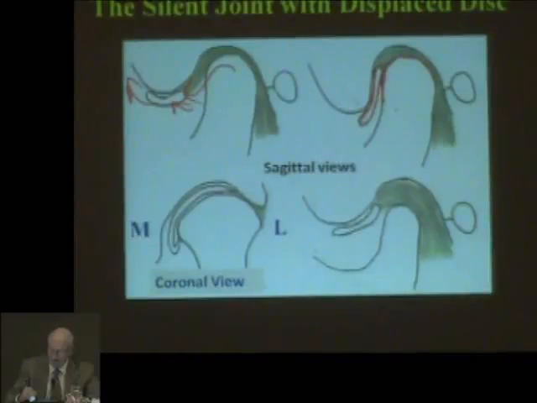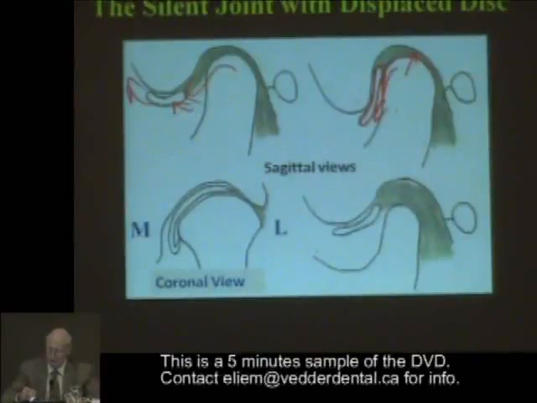Another one is where the disc is anteriorly displaced, but it's sitting in juxtaposition to the condyle, so the condyle starts to slide forward, and it does make a click or pop. But then when the patient bites together, it compresses the bilaminar tissue, which has nerves, blood vessels, and things like that in it. We see this more commonly in patients who have a steeper articular eminence than normal.